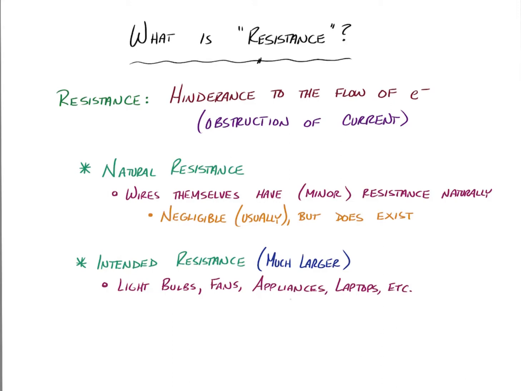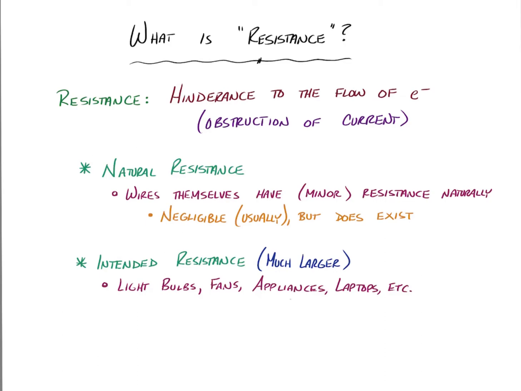We have natural resistance, meaning every object to some degree has its own natural resistance. Electrons don't flow completely efficiently. It's not like there's objects that they just flow without expending any energy or anything like that. There is natural resistance, like wires themselves, even though they have very low resistance. We're going to ignore that. It's kind of like when we ignore air resistance and we ignore friction. It's there. Just understand that there's a small amount of resistance in any object, but the natural resistance is usually negligible, and we can essentially assume it doesn't exist.